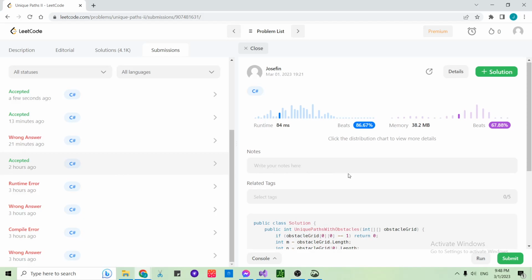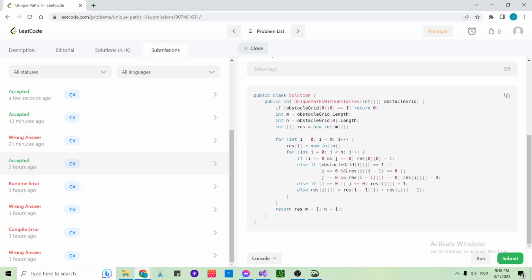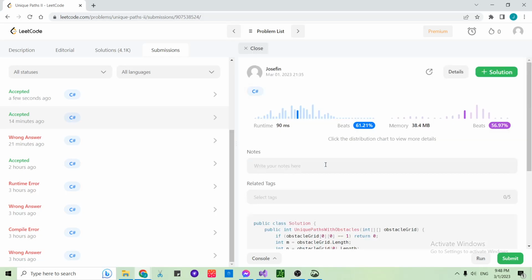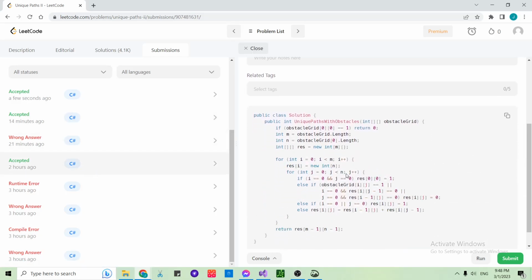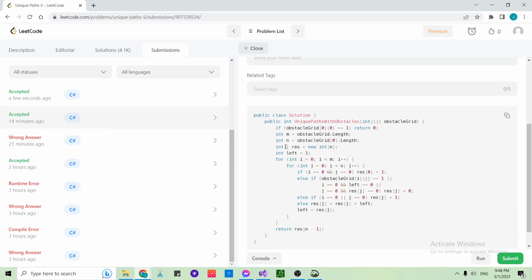So that was my first solution. So first solution was using m times n space. Then we optimized to use just an int array, so only n space.